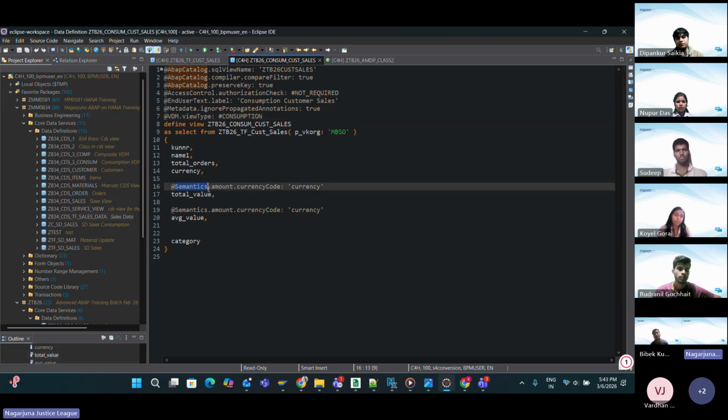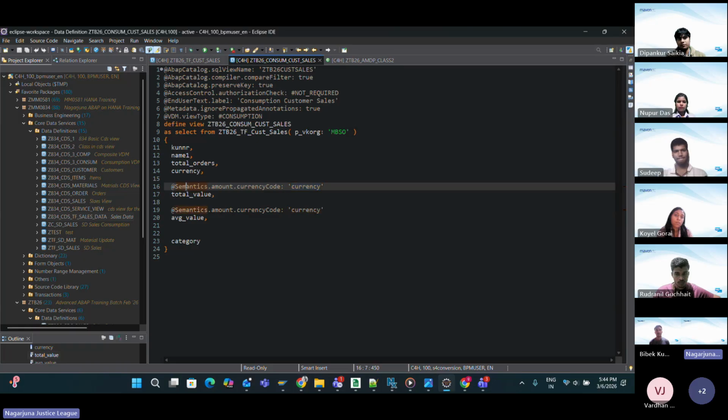So here we are using semantic annotation to reference the currency field to a currency key field. ABAP catalog annotation will be used for the database related settings, access control for authorization checking, and end user text for the description and the labels.